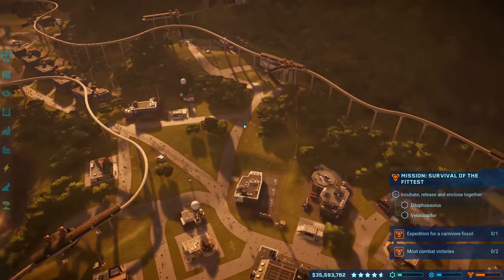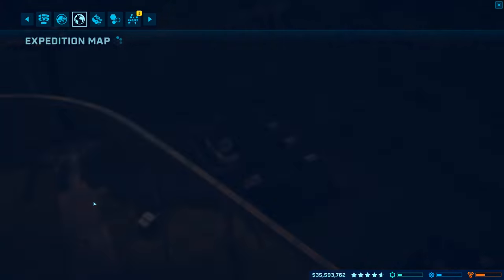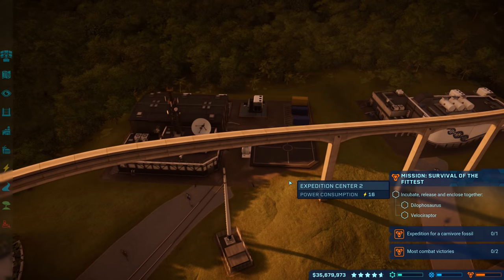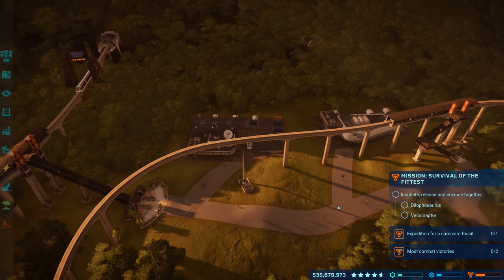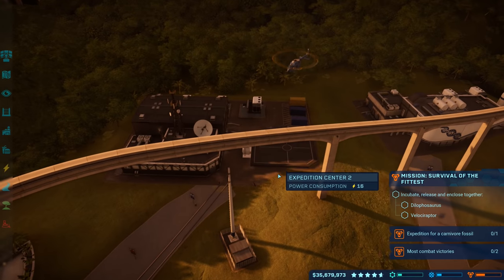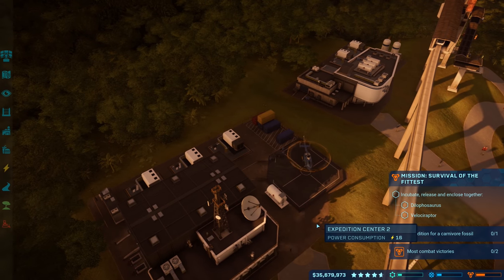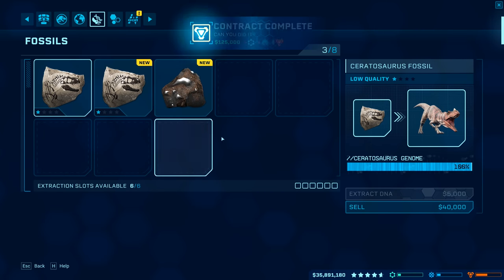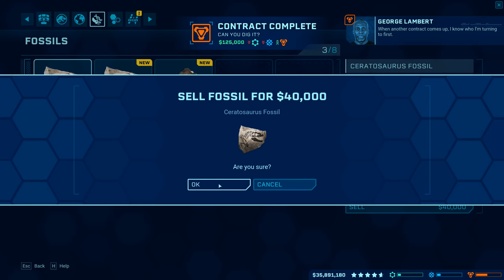Let's go check up on our expedition team because their dig speed is like 6 times faster than regular. And they're almost, yep, they're back. They're home. Are we going to get that mission nice and done? I assume so. And I wonder if we get the survival of the fittest thing going. If we get the most combat victories thing, little quest or contract as well, that's going to be interesting. Boom! Got him! There's the carnivore fossil. When another contract comes up, I'm turning to you first.